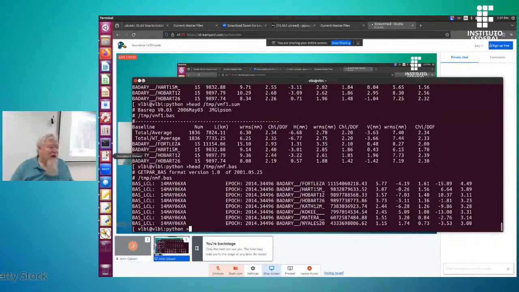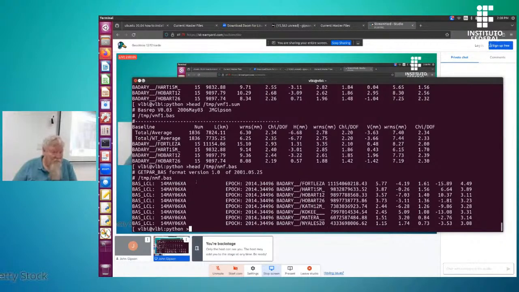And VMF3 is a newer version of it that came out, I don't know, 5 or 6 years ago or something like that. And what we want to do now is compare VMF3 with VMF1. We saw that there was a pretty big difference between VMF1 and NMF. So VMF3 will become the standard? VMF3 is the standard. Yes.